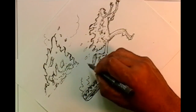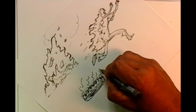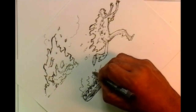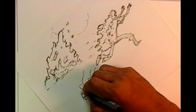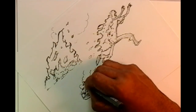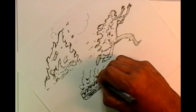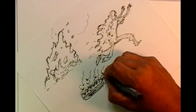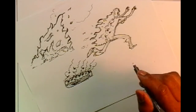Since it's out, I wouldn't put one plume of smoke, maybe two, maybe a third one, to show that it's not so hot that it's making a lot of smoke. And then shade it. As I say, check out my smoke tutorial. Like so. So there you have it with fire.